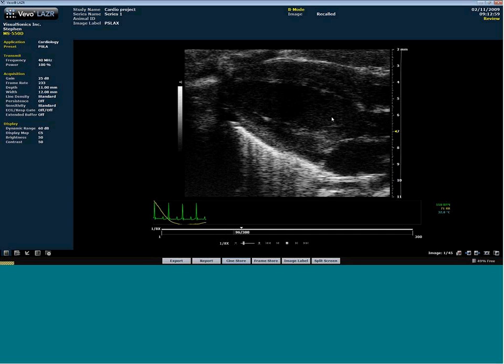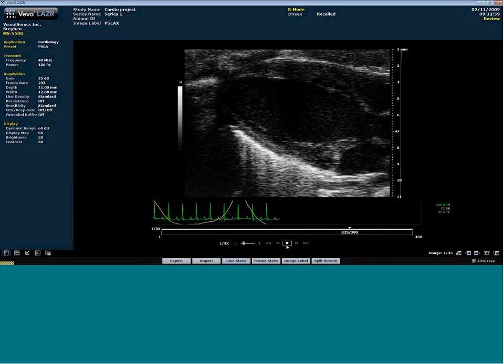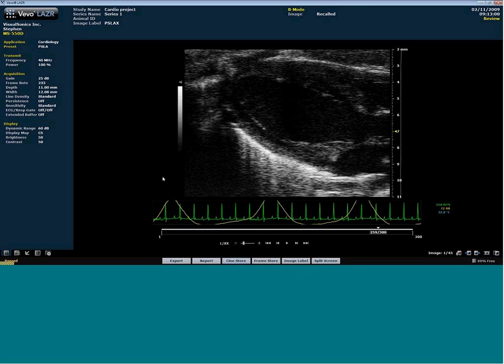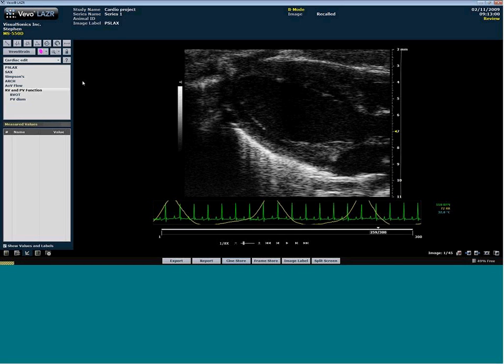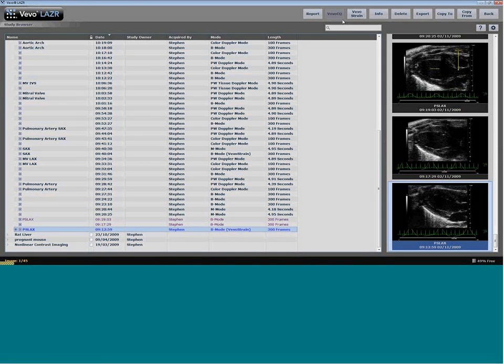You can even go past the AV valve, as long as you have the apex and the whole area that you want to trace with VevoStrain, then you're going to be fine in terms of analysis for data. So I'll jump into VevoStrain. I just want to double check and make sure, yes, this is the image that I already have.